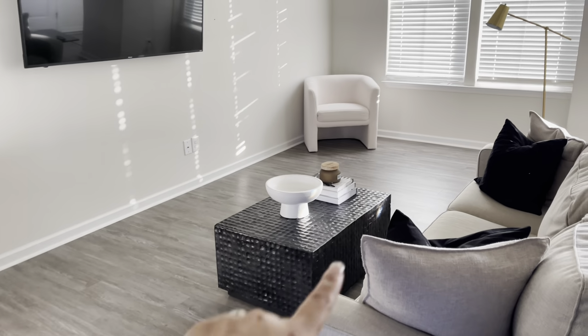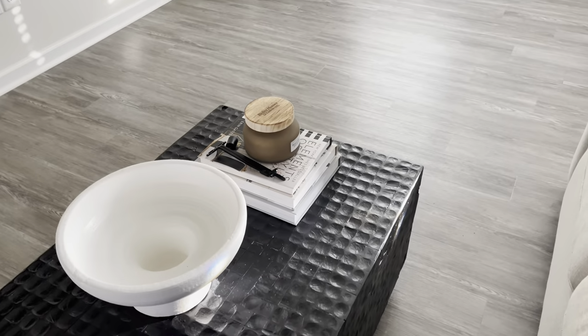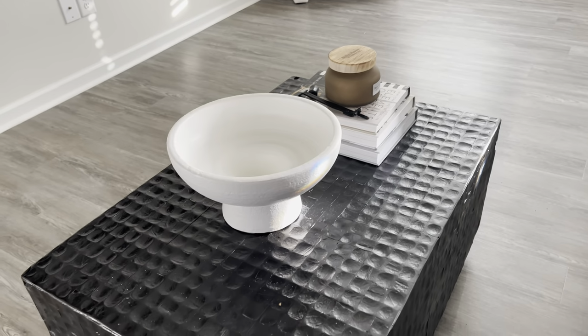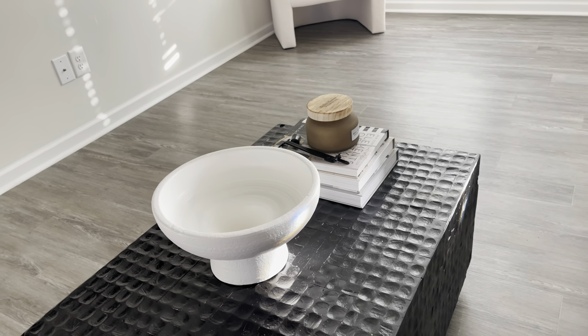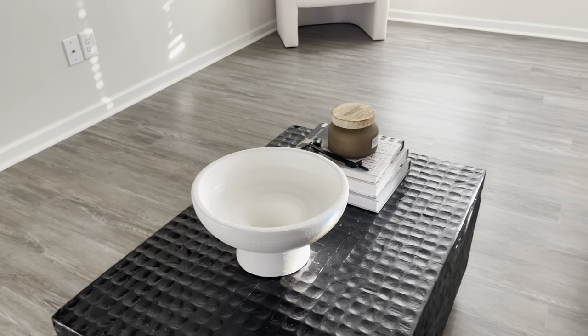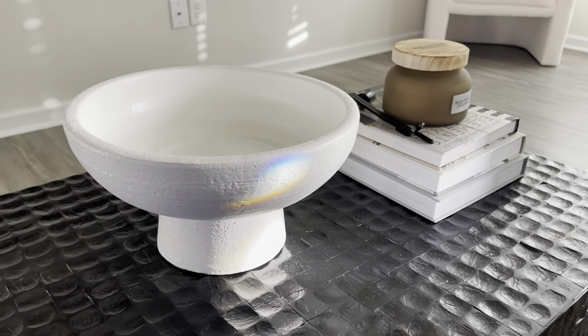The chairs are here, and at first I had them over in the corner, but I'm going to put maybe a little small table over there because they look better like this. And then I'm going to put a TV stand over there. I don't know if you guys remember this coffee table, but Chris and I decided to spray paint it. I'm not really fond of it. Maybe when I get the rug, I may like it, but I have this one in my cart that I want to get. But for now, I just put this bowl here, which is from CB2.